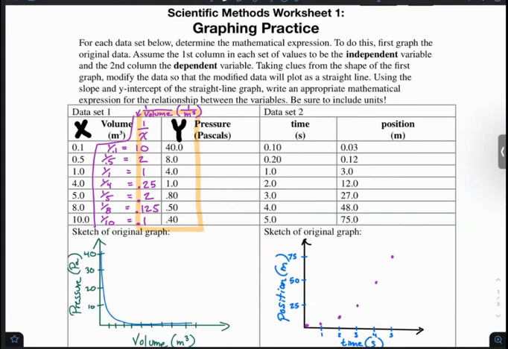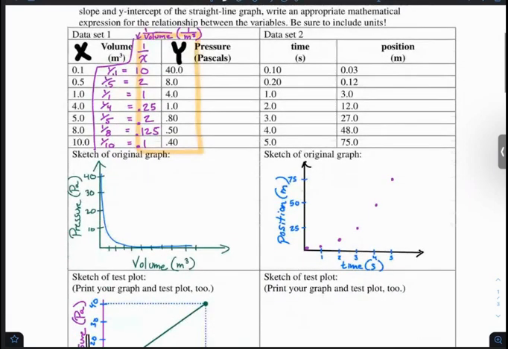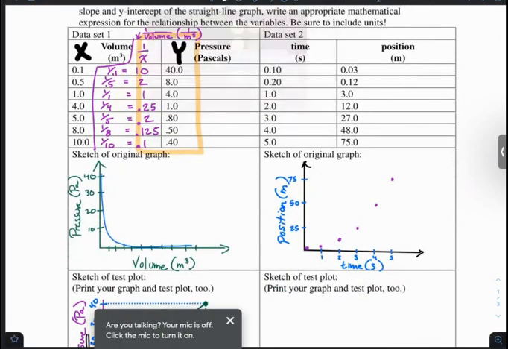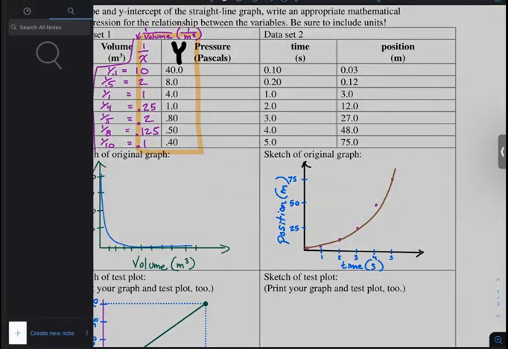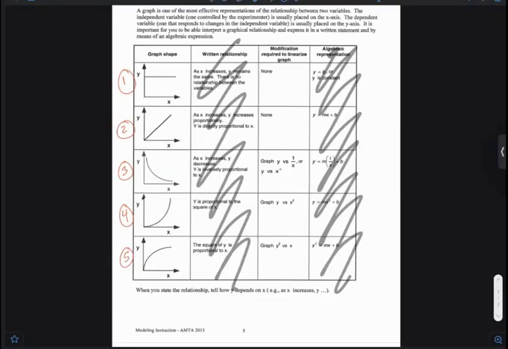All right, to linearize the second graph, you're going to start by graphing the data, which I've done for you here. And then the next thing that you need to do is identify the shape of the curve. And to me, it looks like that, which is a parabola. So you'll reference your cheat sheet. And looking at your cheat sheet again, you're going to look for the one that looks like a parabola, which is going to be this one.